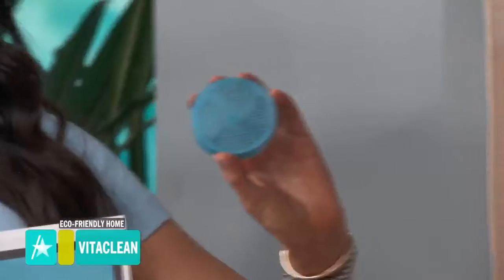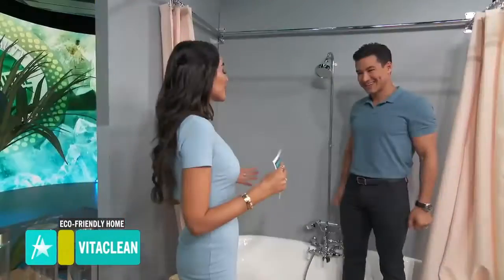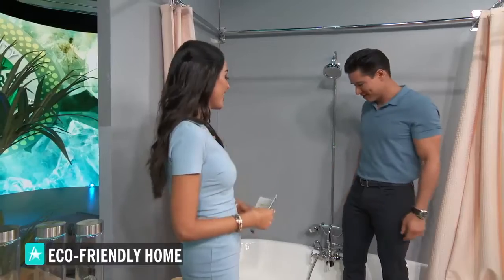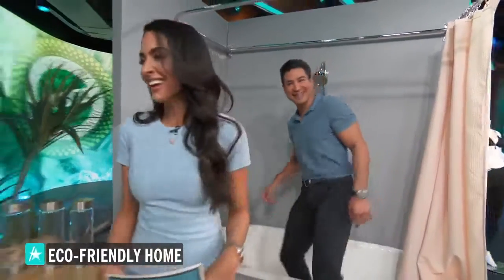What does that do? The shungite crystal is over 2 billion years old. We're using it to purify our water. It can help with dry skin if you get cracked heels. It helps hydrate you. It's just great — old school too. Okay, I'm gonna get out of this tub. Thank you.